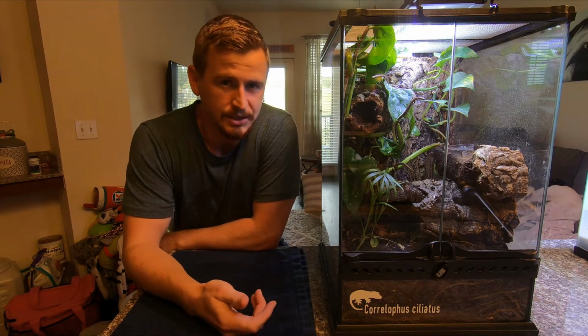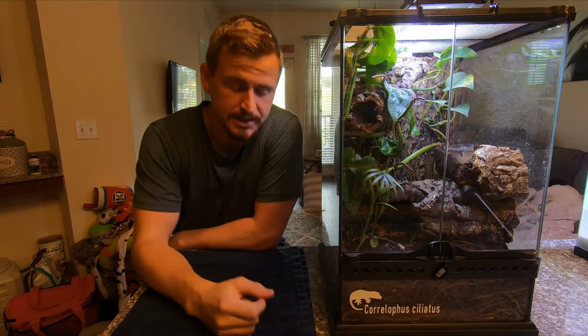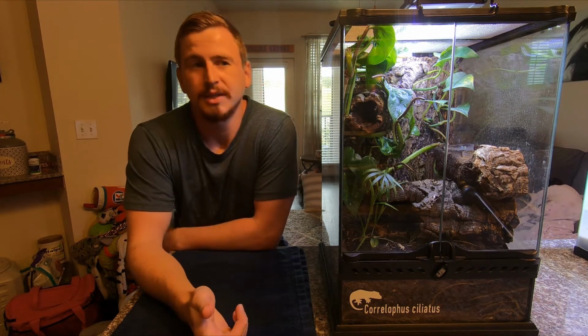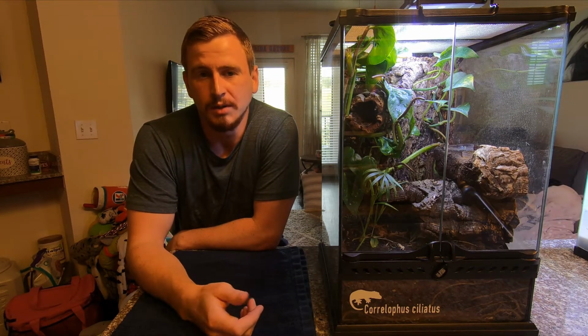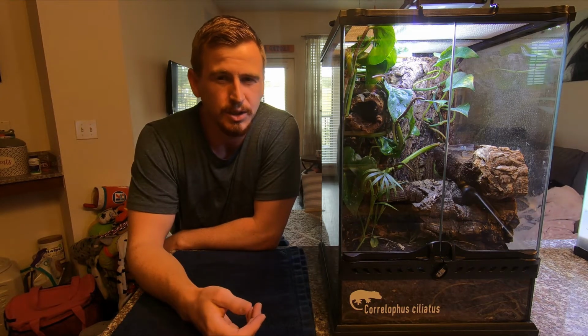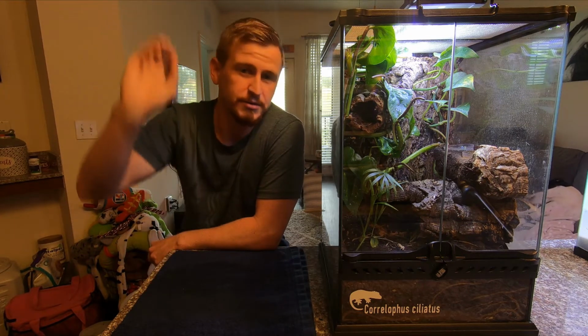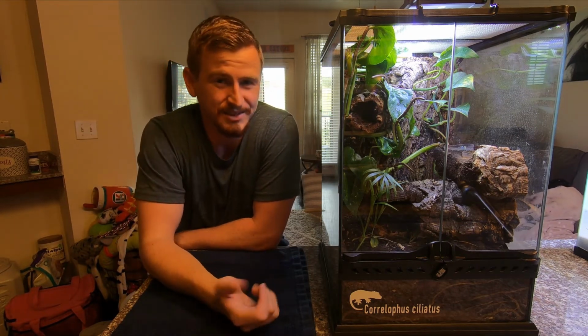They're also known as eyelash geckos because of the basically eyelash looking things they have on their eyes. And the cool thing about them is that they were thought to be extinct until about 1994, where they were rediscovered. And I think the story goes, there was a researcher and a Crestie fell from a light post onto it, and that's how they got rediscovered.